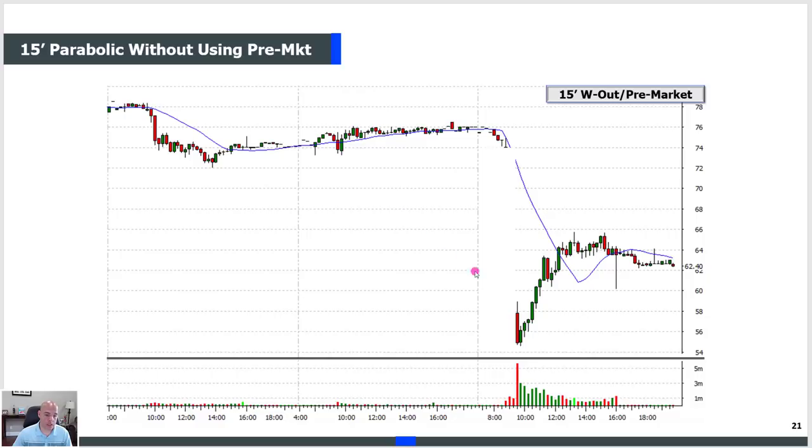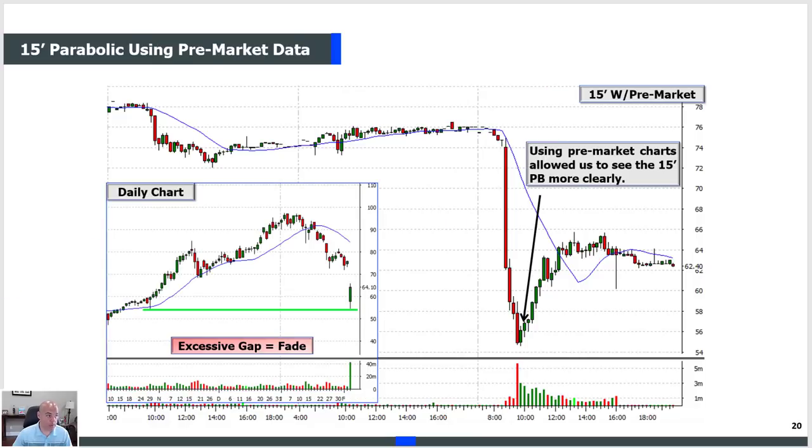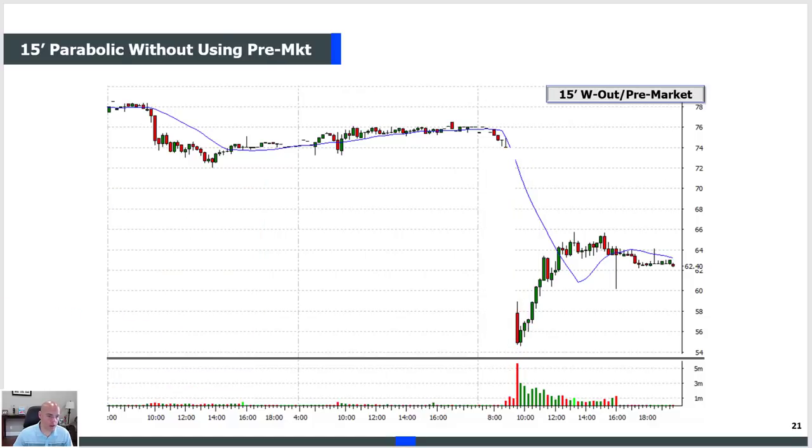Take out the pre-market information. All you're doing is buying a stock that gapped down. There's no pattern there. You're just buying a stock that gapped down. But once we add, wait for it, the pre-market, it looks like a textbook parabolic play, doesn't it? Textbook. Perfect. And it's so much easier to justify taking because now you can actually see the red bars, right? Five or more bars down, waterfall, wide range bars, on volume, etc. It's perfect. But if you don't have your pre-market chart, it looks like that.